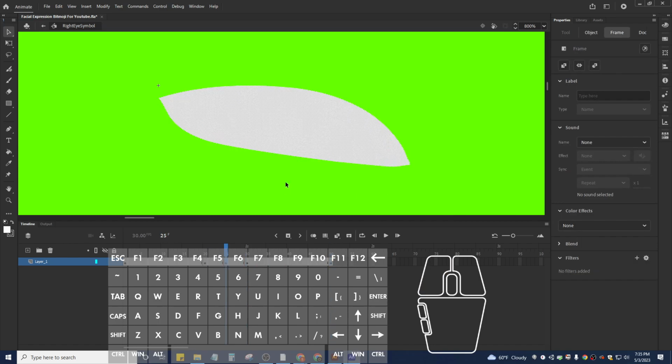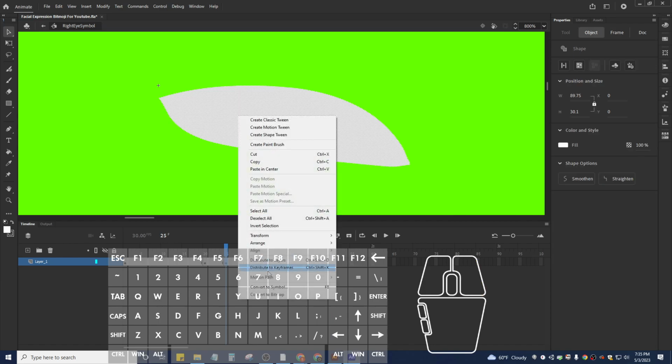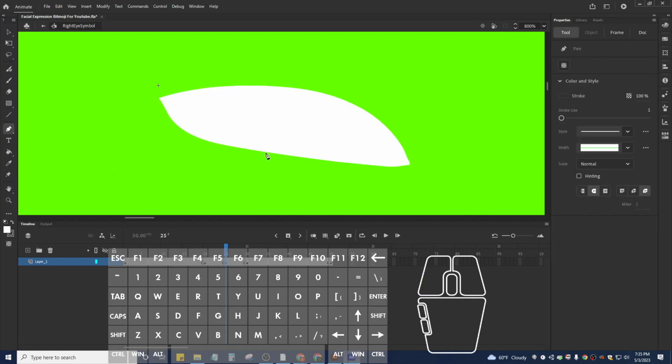On frame 25, I'm going to blink. So I'm going to right-click and click on this right here. Go to my pen tool, hold Control, and use double left click to get rid of some knots. Ideally, you want to get rid of the knots that are not the very corners, so ones that do not need to move.